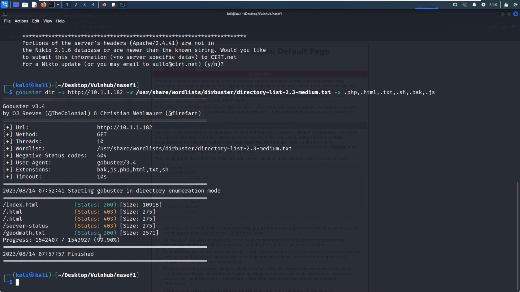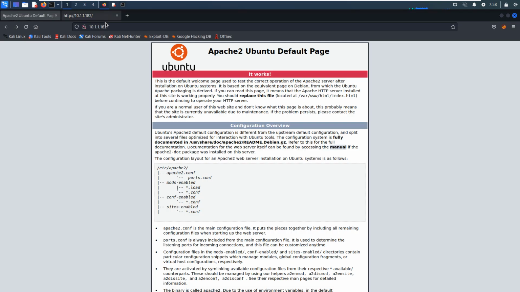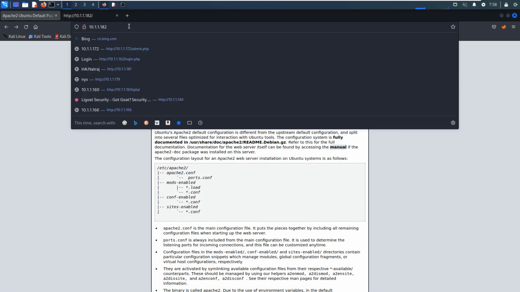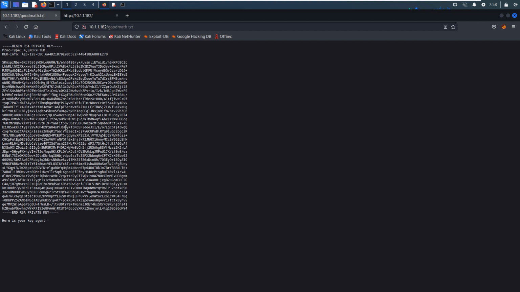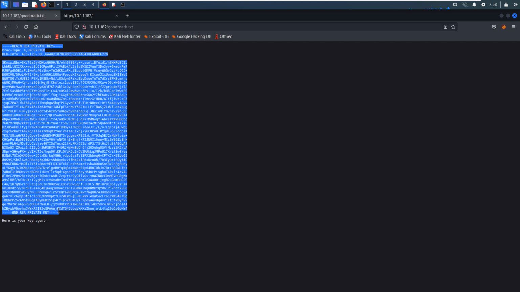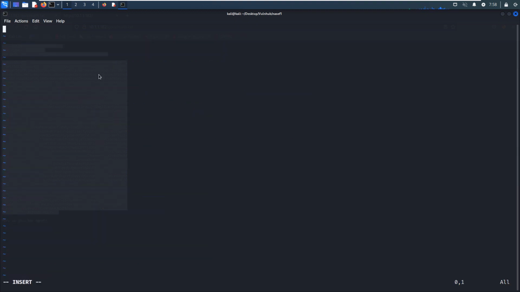Okay, it's done. GoBuster has already identified this file. We can make a copy of this file name and go back to our browser. Let's paste in here to see what it's about. It seems like this is a private key, so we can make a copy of this private key, and then we can create the private key file.